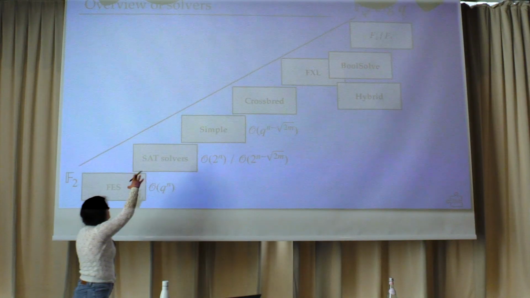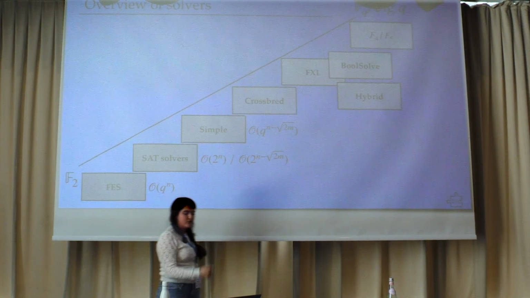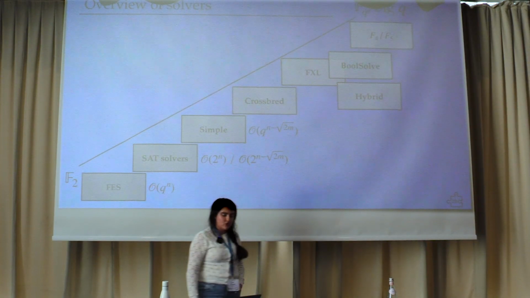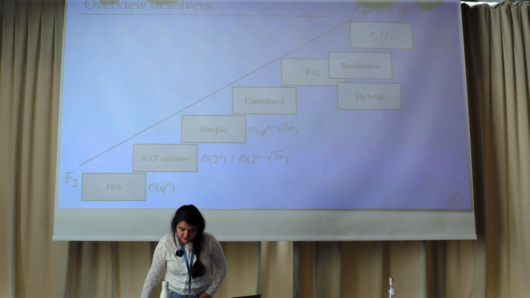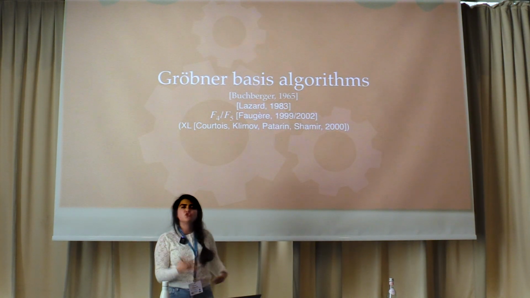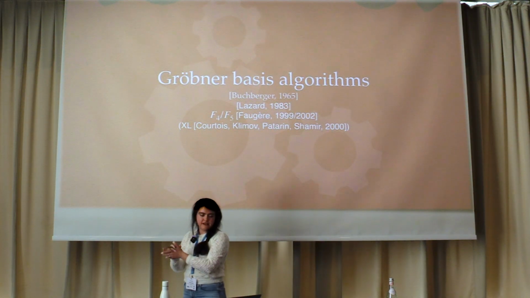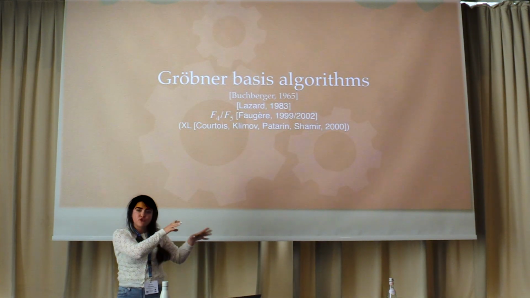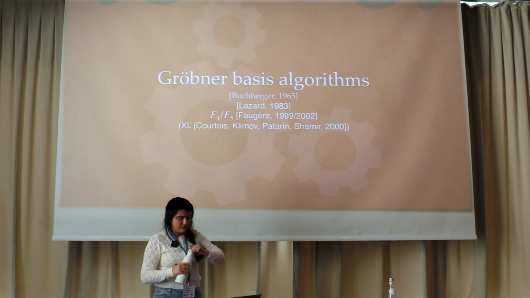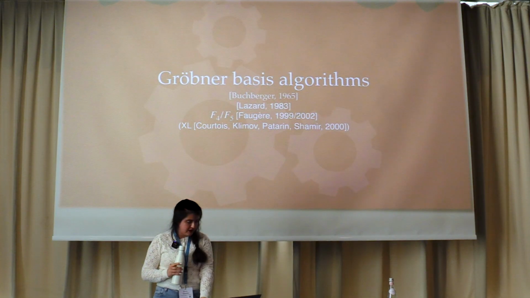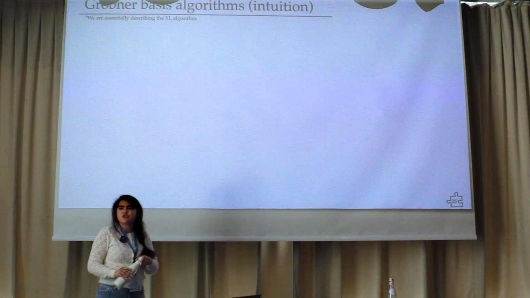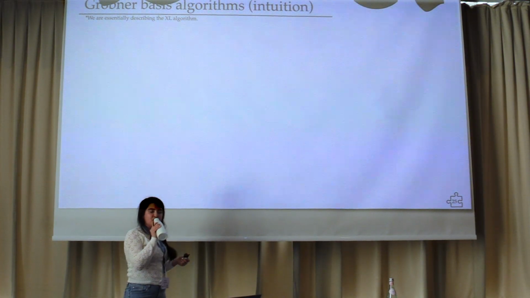So that was for everything over small fields, right? You want to do more enumeration because it pays off. When you go over big finite fields, you want to go more to Gröbner basis algorithms. I'm going to give you just an intuition on how all of these Gröbner basis algorithms work, specifically for the case of solving systems of equations, not for finding a Gröbner basis or membership testing and so on. Basically what I'm going to show you is we are describing the XL algorithm, actually.